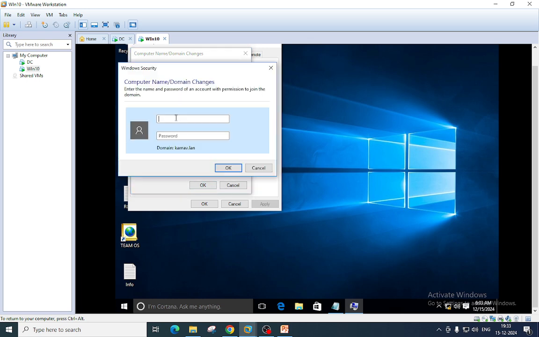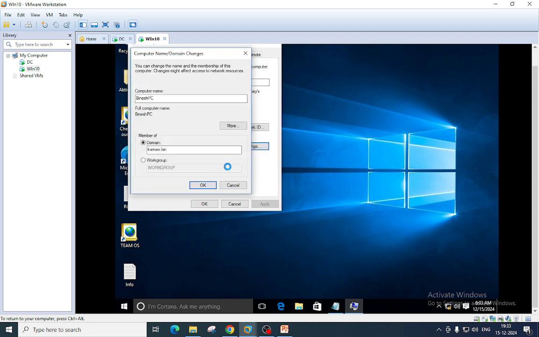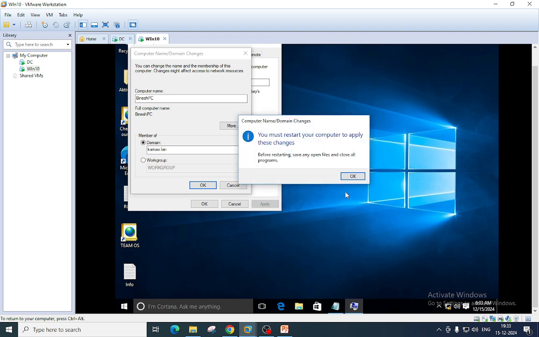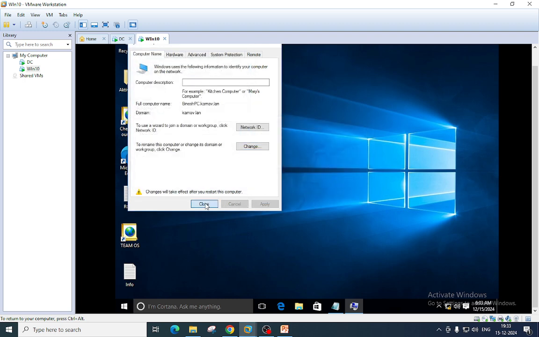Now it is asking me to provide a user account which has access to join the computer to the domain. So I have one account. Let me type the password. In the production environment, it is not a good idea to keep the name the same. The names are renamed. But I work in the test environment, so I can keep it. Okay, now everything is looking fine. All the ports are open. I'm just rebooting. It will take some time.